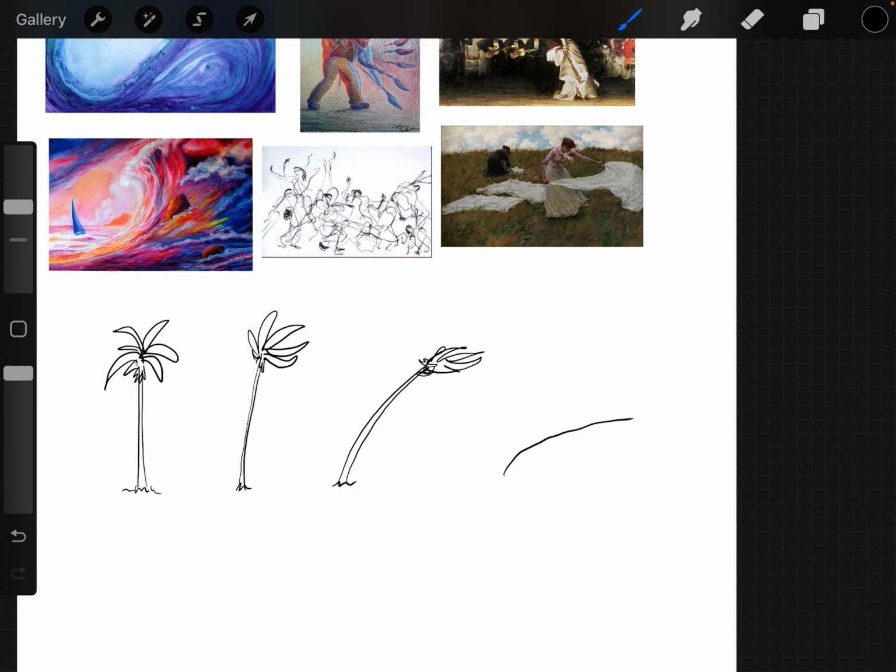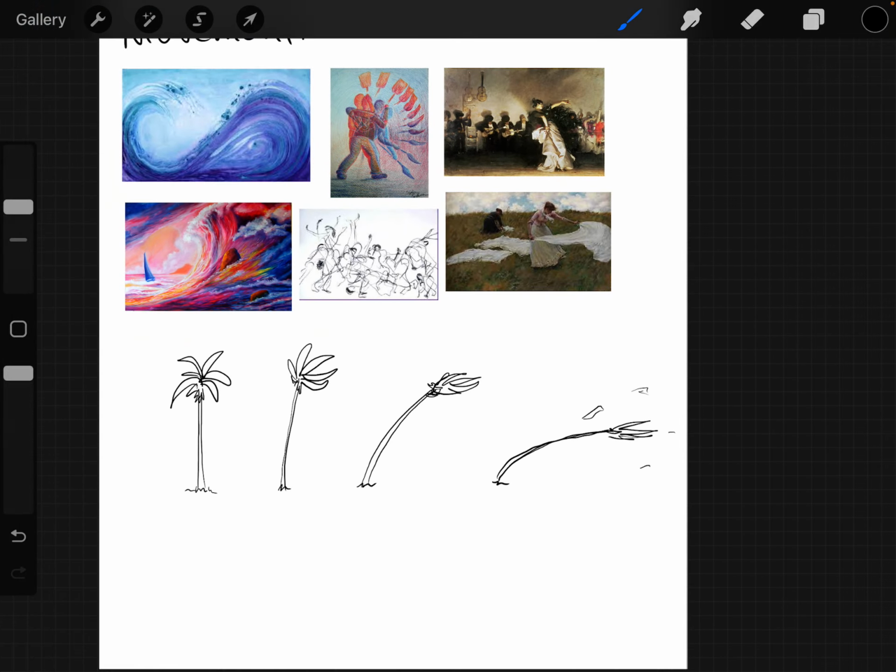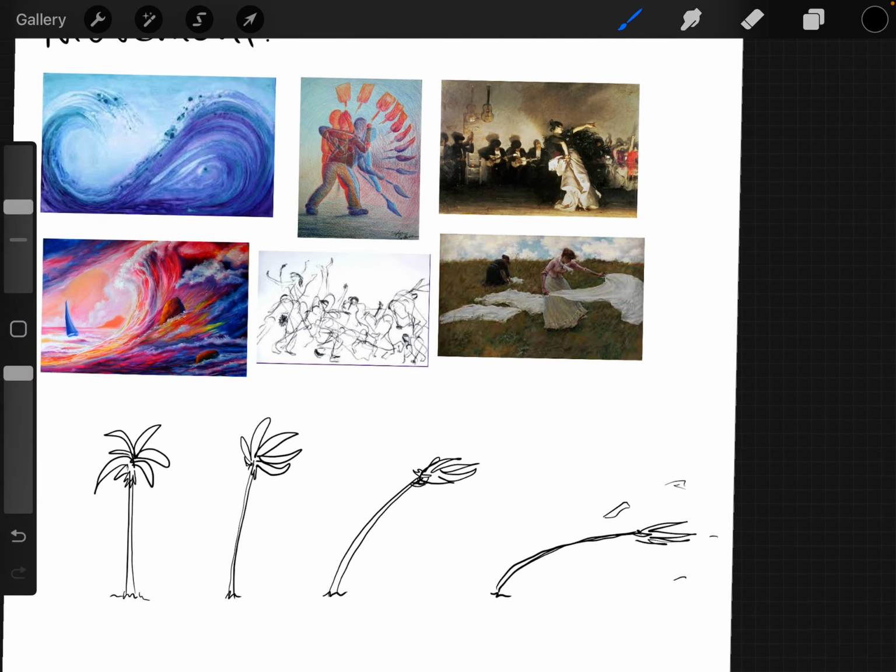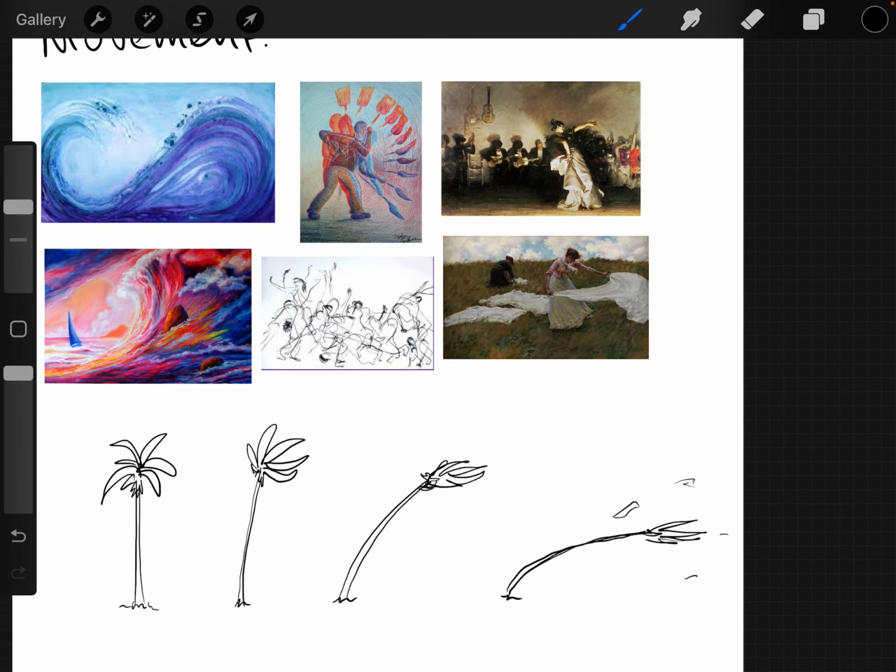Here, I can bring it down all the way over here. Now we have a hurricane. Oh, that's a little bit too wobbly, sorry. Oops. Now we have a hurricane, you know, like everything is going, there should be some stuff in the air, I guess, right? So that is movement, right? So think about it. If you want to create movement, make sure that you come up with a composition that is a little bit asymmetrical.